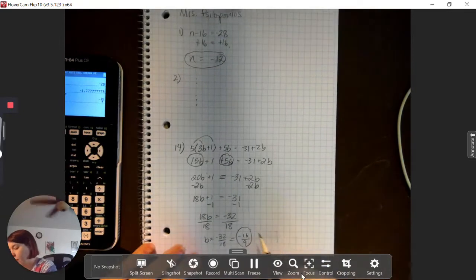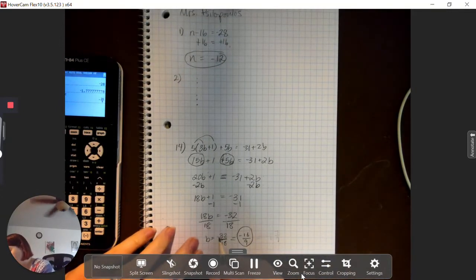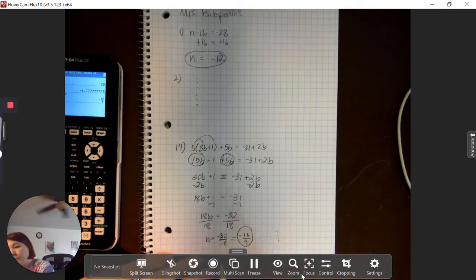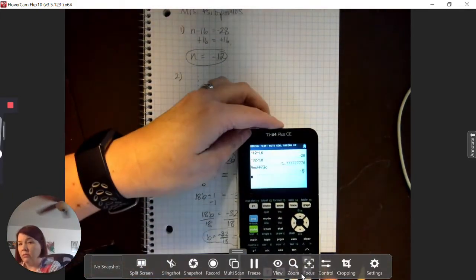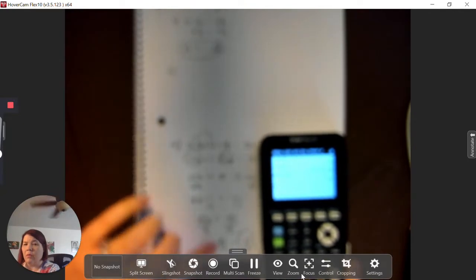I can have that weird fraction. I can have this. I do not want the decimal, but I'm not going to mark it wrong. You don't lose any points for being wrong, as we know. But now, as far as checking this one, I know you're thinking, I don't want to check that. Look at that horrifying mess that you are going to ask me to plug in.